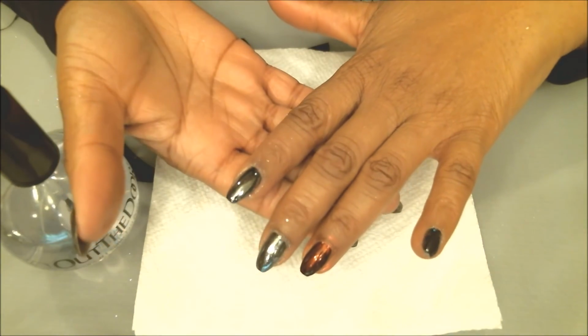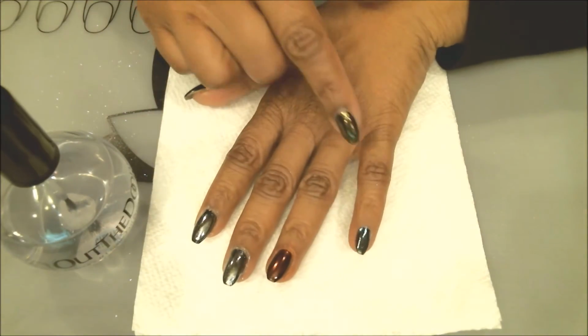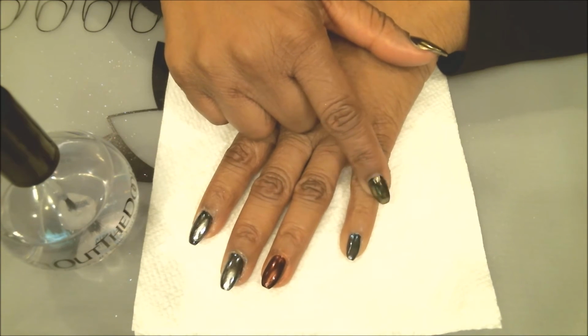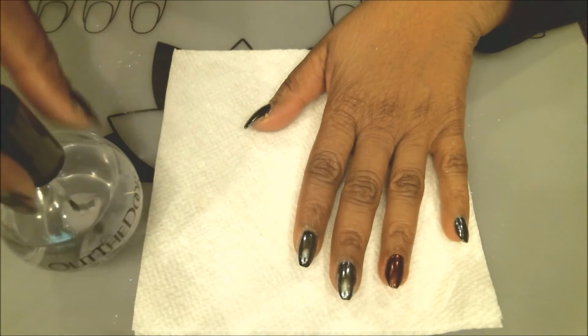So as you can see, they're all shiny. They all have that mirror effect. Again, the only one that doesn't have too much of a mirror is the blue one, because that is a hollow pigment. It's not a mirror pigment, but the rest of them are.